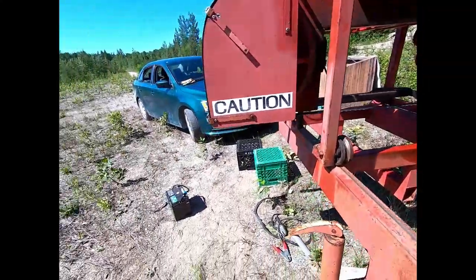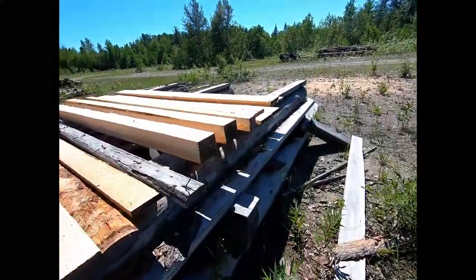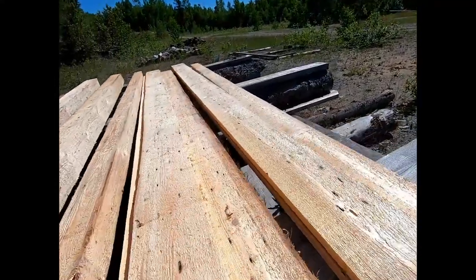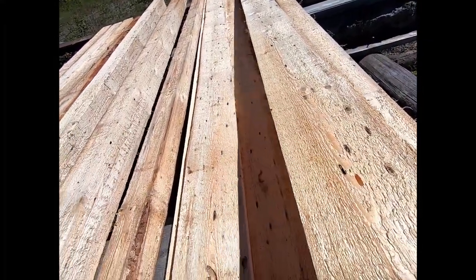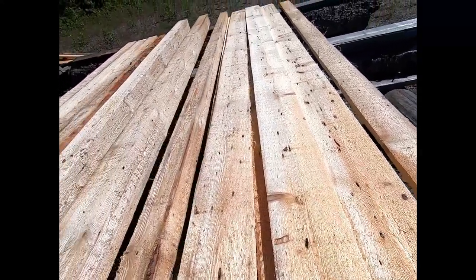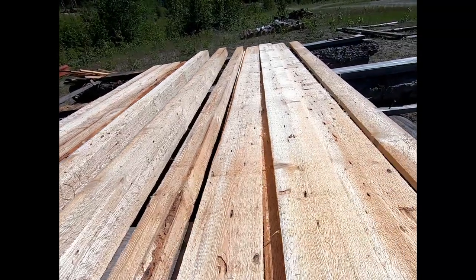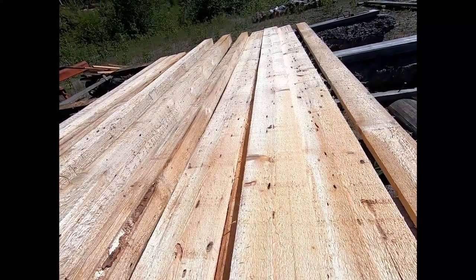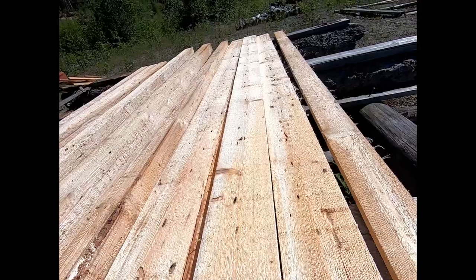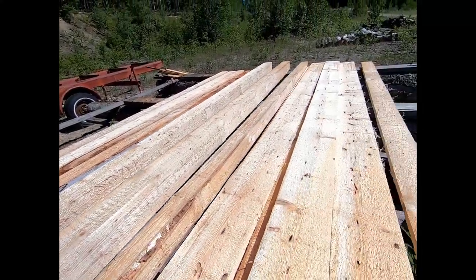So the wood was kind of shitty because it was full of worms. It sat too long, and you can see all the holes in the logs. That's basically from the worms chewing their way through it. So they got a kind of a shelf life, like everything in the world. It sits long enough, things start breaking it down, and that's one of the things that does it, is the grubs. They'll chew their way through the wood.